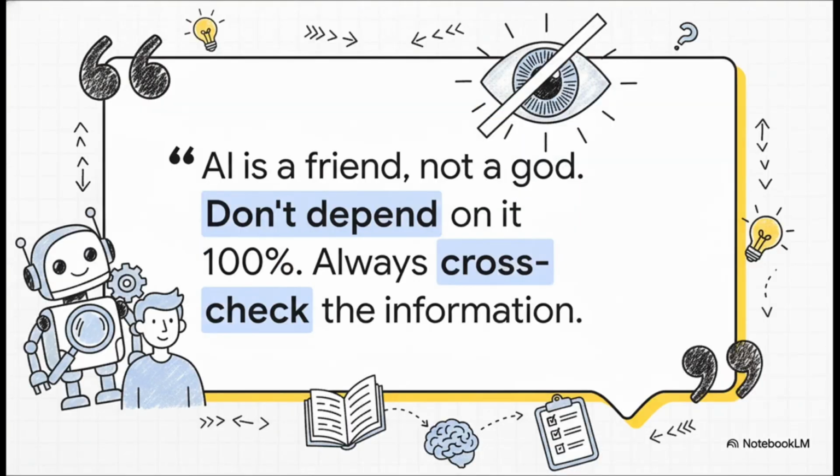And that brings us to that final, crucial warning. Treat AI like a powerful friend and assistant, but not like a god. Never, ever depend on it 100%. Always, always, always cross-check the information it gives you. Your own critical thinking is and always will be your most important asset.